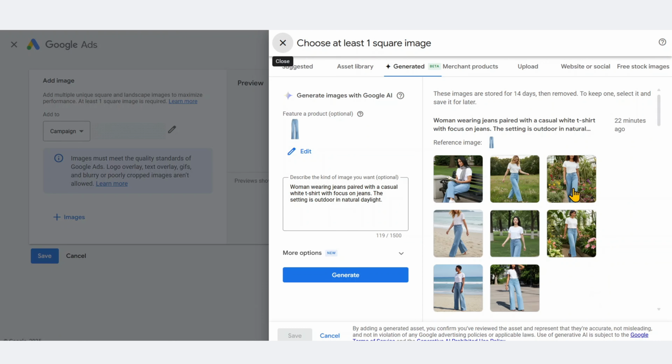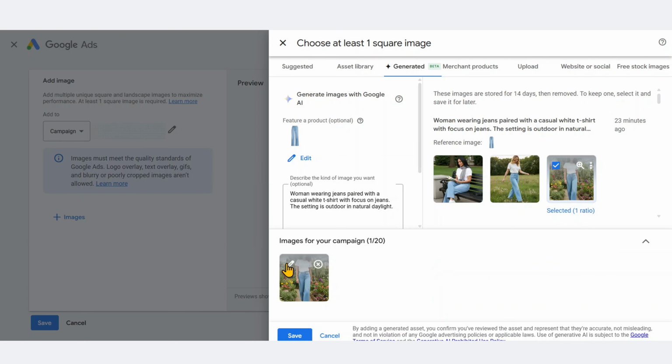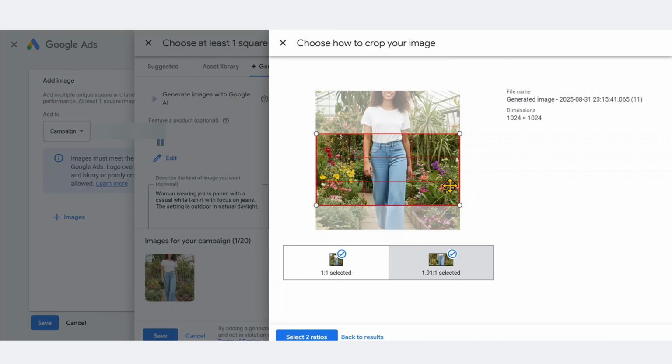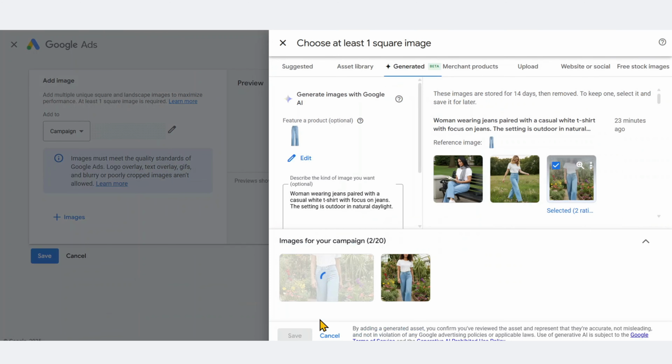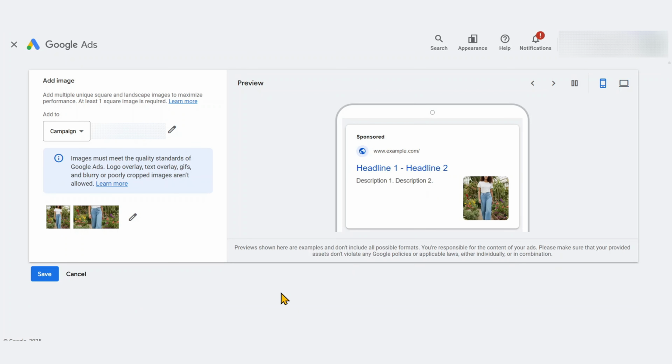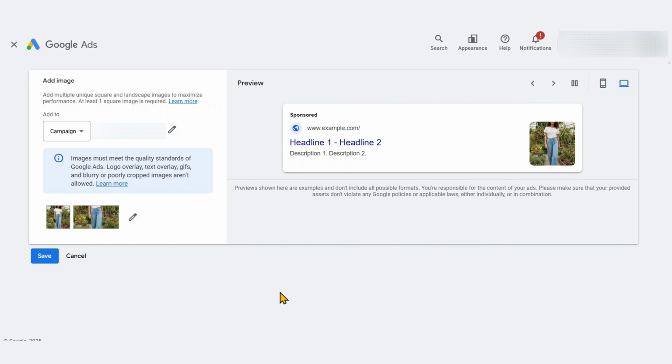You can upload images with 2 aspect ratios: square aspect ratio, which is required, and a landscape aspect ratio, which is optional. Note that you can actually crop images using the image picker when you're uploading your images. So if you don't have the right aspect ratios prepared, you can crop them easily. If you upload both square and landscape images, you're basically going to give Google more images to work with for different placements and different devices. So I recommend adding images of both types.